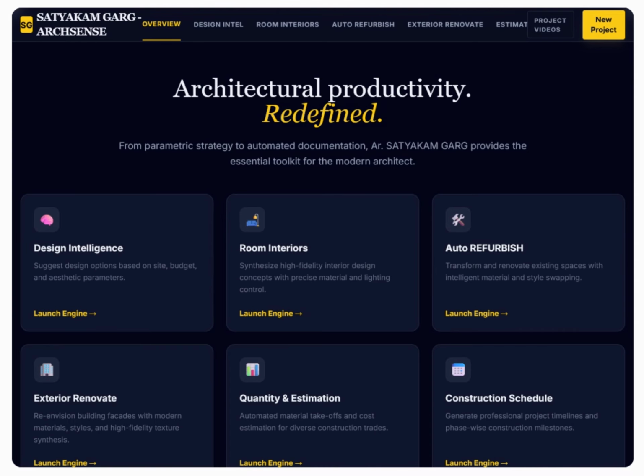Hi, I'm Satyakam Garg, and I'm pleased to bring to you all my new development, which is an architectural productivity platform. What is this architectural productivity platform? I'll explain to you that it has 8 modules, which are based upon integration of human intelligence and artificial intelligence, and it's very good for architects and the people who are in the design field of interiors and architectural designing. They can use this platform.